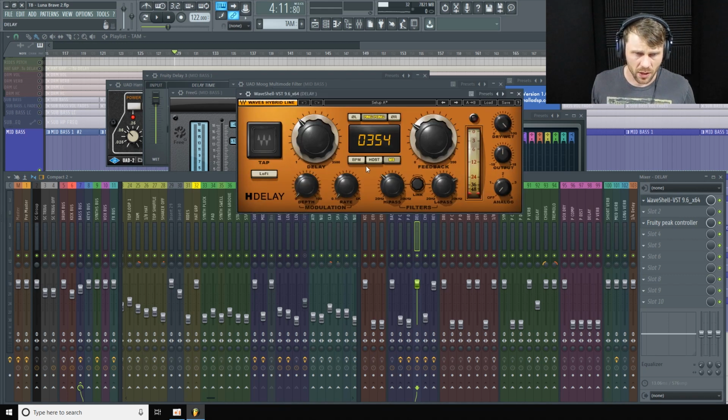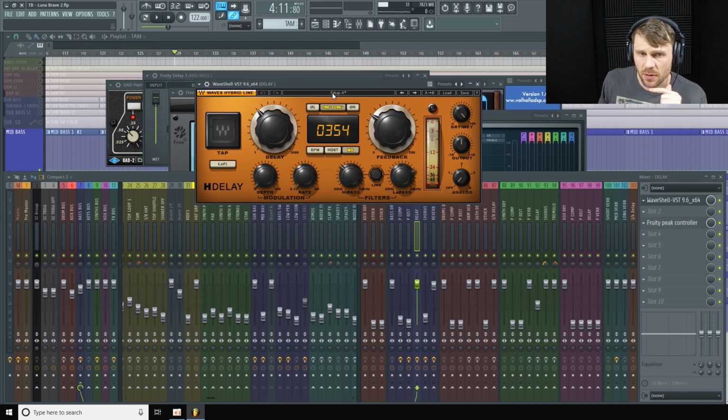And on this delay, it's the H-Delay from Waves. And sometimes I like to experiment with unsynced timings. If you get it to work right in the right circumstance, it can really make a sound start dancing in its own little unique space in the track and really add to the groove. Sometimes it takes some fiddling to really get the setting right, but in this case, I quite liked it and I thought it fit well with the track.